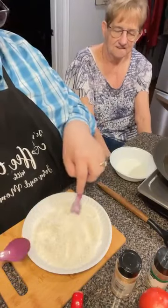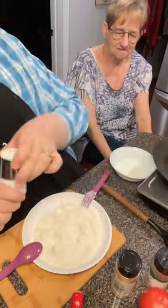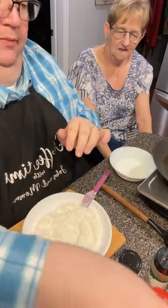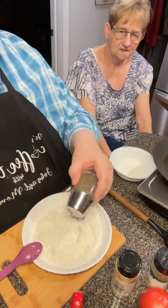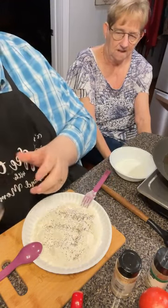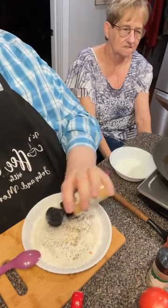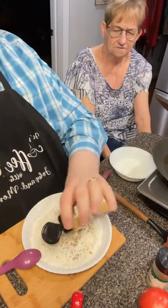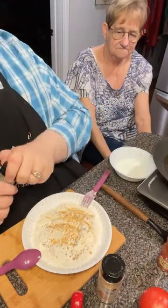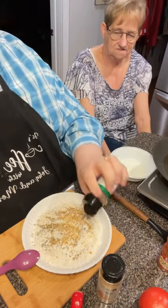Mama, how many beans do you have? Just enough for a little mess, just the last little bit. Some of you were asking about the farmer's market — have you seen any peanut beans this year? No peanut beans. One lady down there was talking last week that she found a bushel and bought them. My sister said they were about $65 a bushel, so it's high — I think around $50 last year.